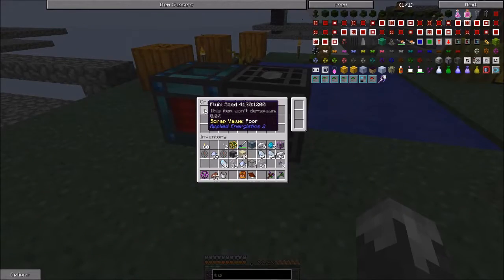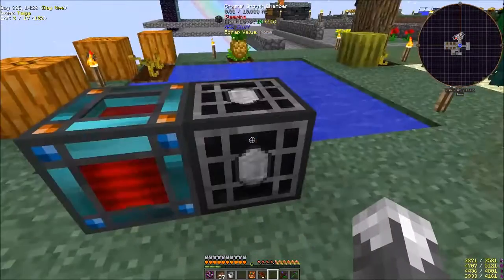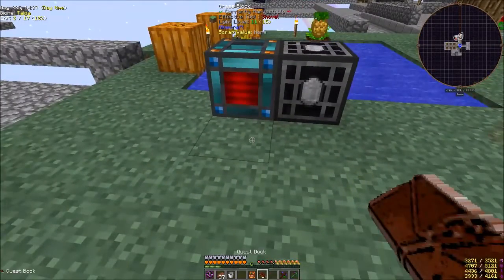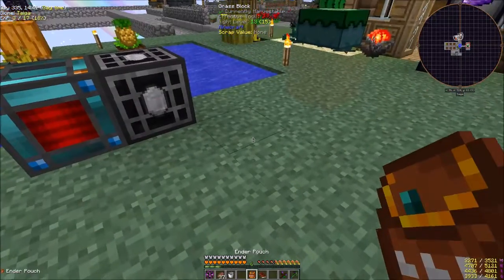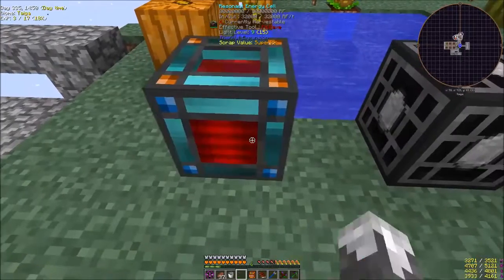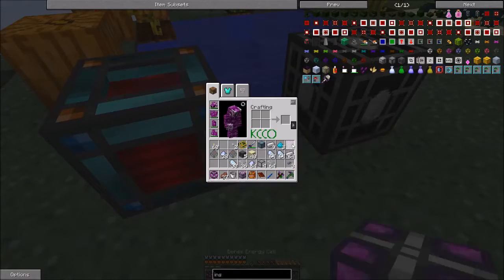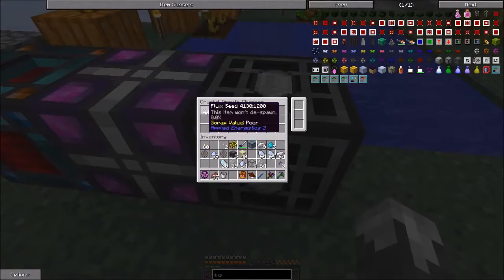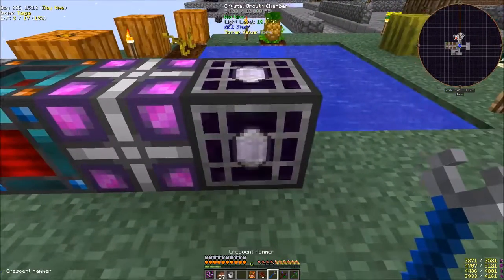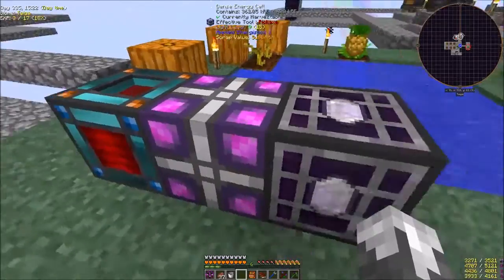Put these in here. Let us see if we can, alright. So yeah, this is not going to work just straight off of that. So let us put this here. We got, oh, that's just an energy cell. Oh, this has stored energy in it. That should work. It's powered. Okay, it is working.